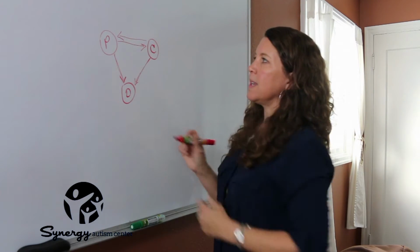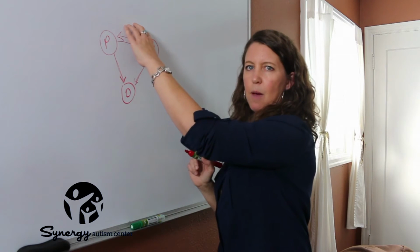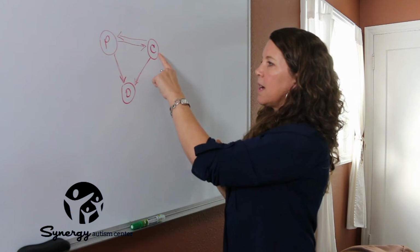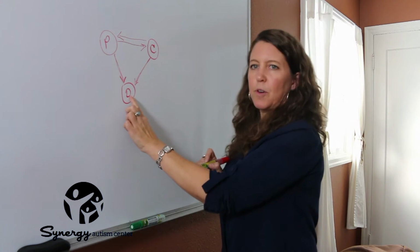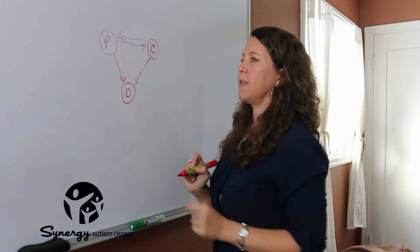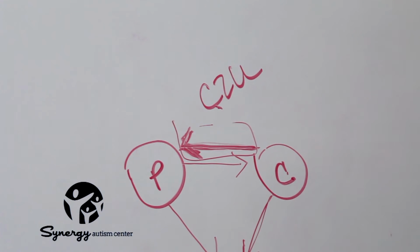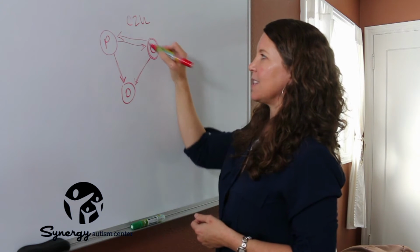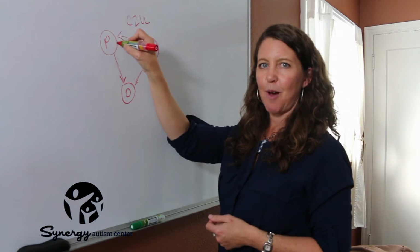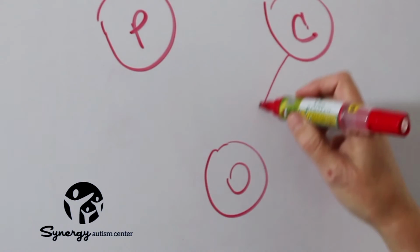Okay, so this is what I really want to focus on, is how do we make this happen? Because we know that people with autism can focus on a person, and we also know that they can focus on an object. It's this back and forth that tends to be difficult. I call what we can do C2U, and it's curiosity to you, because you want the person with autism or your child to be curious about you as the guide or the parent before they are curious about the object.